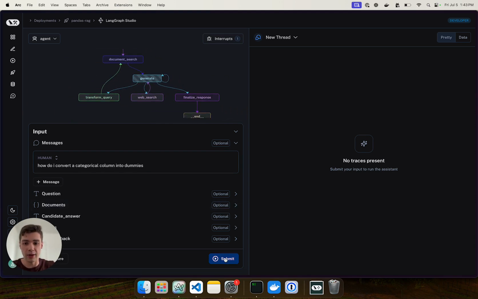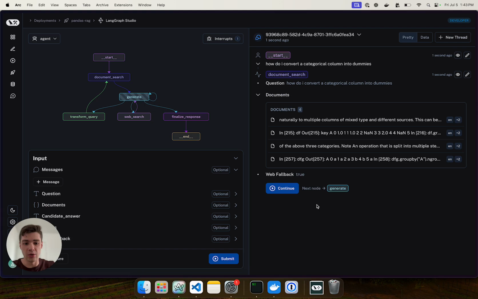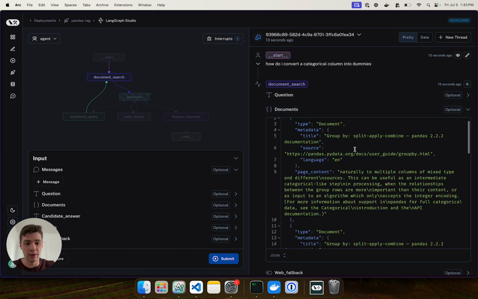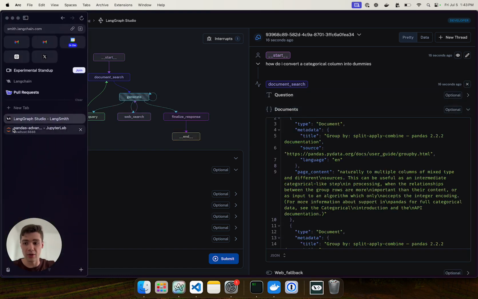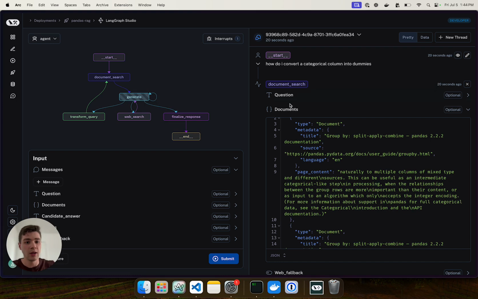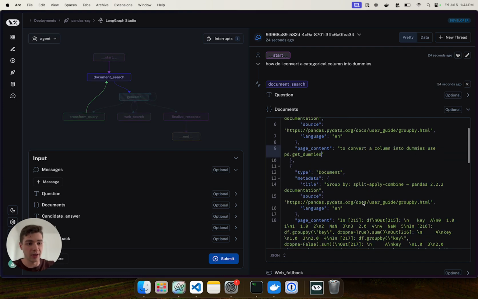Now when I run this, you'll note that I stopped here, and the graph knows the next node to go to is going to be the generation node. But before we do that, we also want to try and edit it here, similar to how we did this in the notebook. I'm just going to copy this answer from here for convenience, and I'm going to completely replace this document content over here.